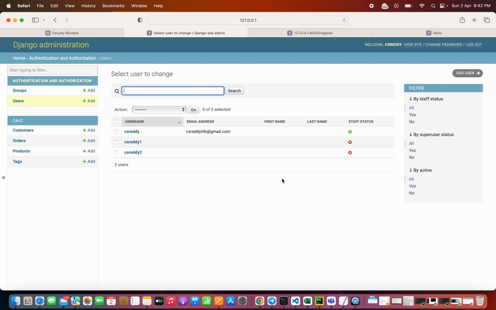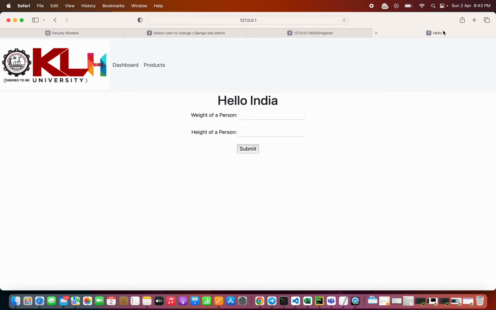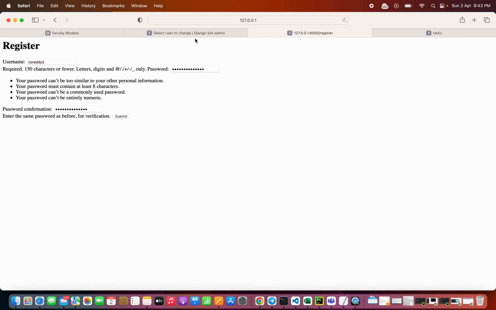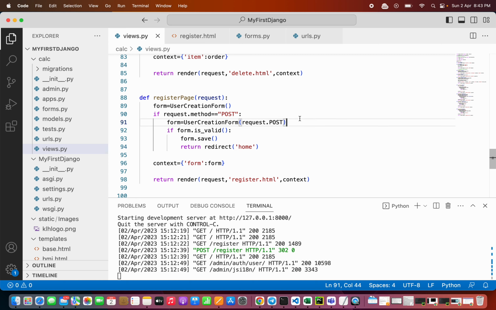So in this way we can add n number of users. Earlier we used to add through the admin panel, but this is about a user getting access for his own account and seeing the content which is for the users. So in this way we can provide the registration. This is the default registration syntax which is provided by Django, but we can create our own.